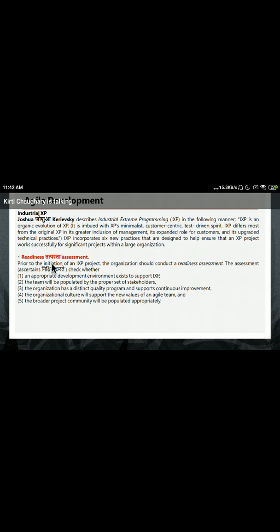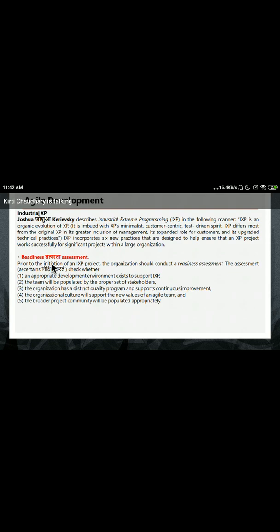So here it is about industry readiness assessment prior to initiation of IXP. IXP means industrial extreme programming.